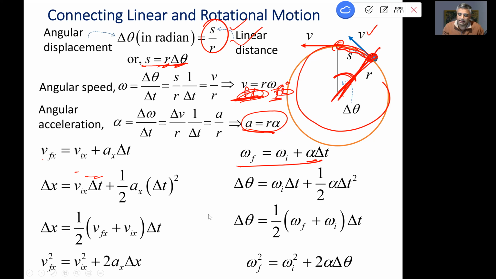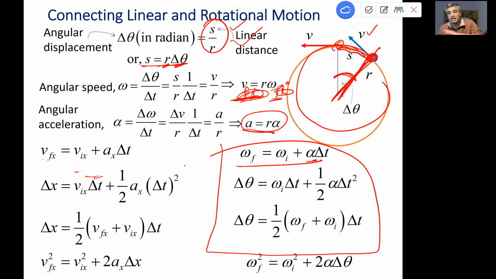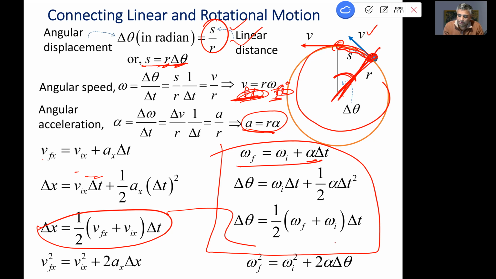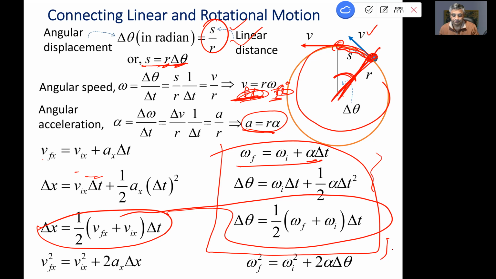So those are the linear kinematics. So we are starting from kinematics. See, we are going back all the way to the kinematics. We started from kinematics, and now we are back to kinematics, but this is for rotational motion, not the linear motion. So this equation, you don't need to worry about this one. It turns out sometimes handy, but we don't need it. So mainly these three equations.